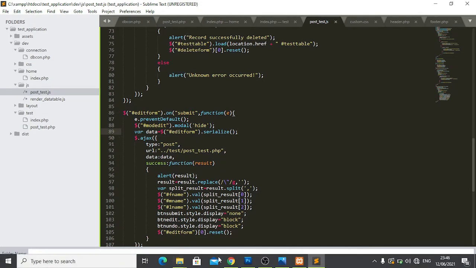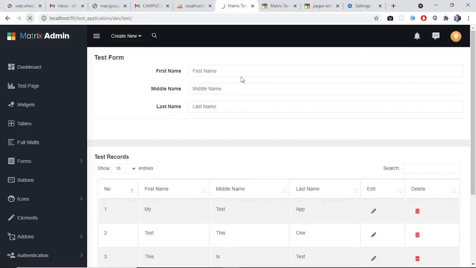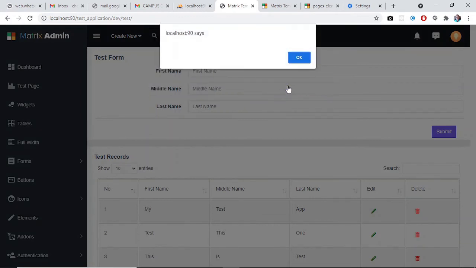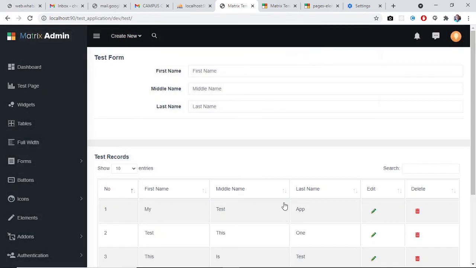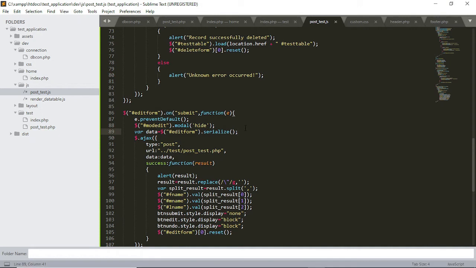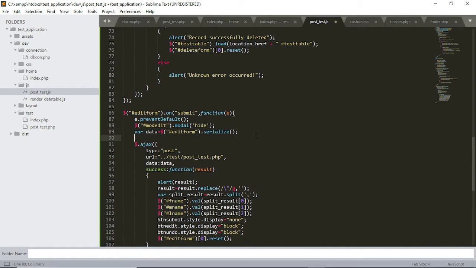So let us refresh and see. Are you sure you want to edit? Yes, still empty. Let's see here again. Alert data.